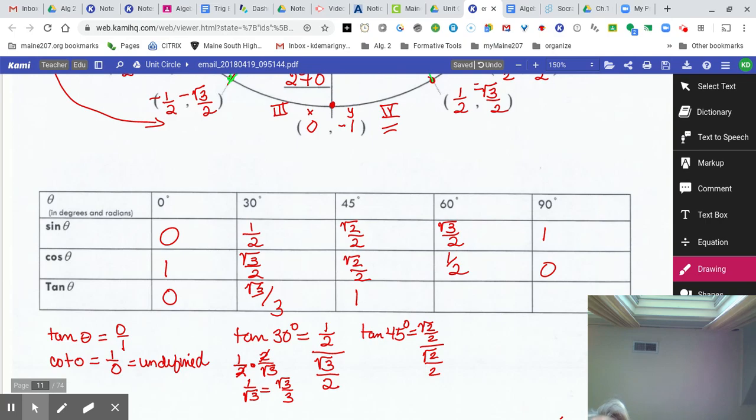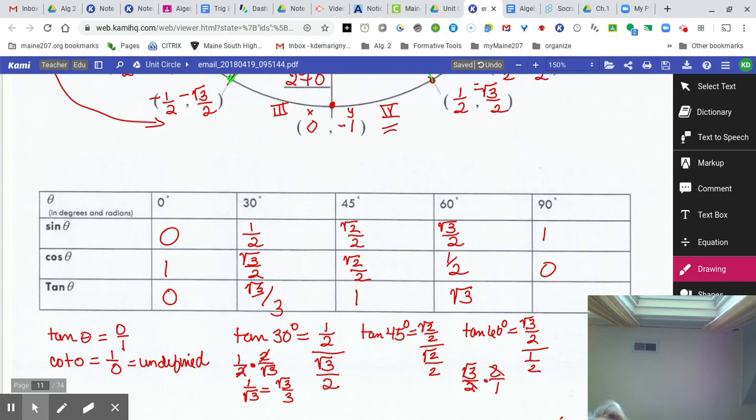And then my cosine, so if I move to my sine of 60 degrees, so my tan of 60 degrees, remember that it's the y over the x, so it is root 3 over 2 over 1/2. And if I simplify that, it is root 3 over 2 times 2 over 1, and that's fabulous because both of those cancel out, and I'm just left with a root 3.